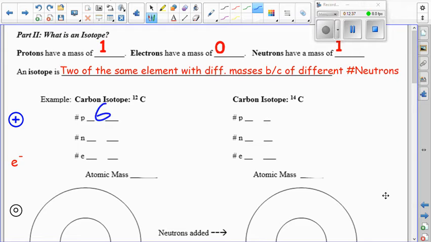Yep, you got it. It's always got 6. And so we know this is also carbon, so this definitely has 6 as well. So that's kind of nice. We know both those answers right away. I could drag 6 positive signs into this middle circle down here, but I'm not going to worry about that. But you need to be able to do that.